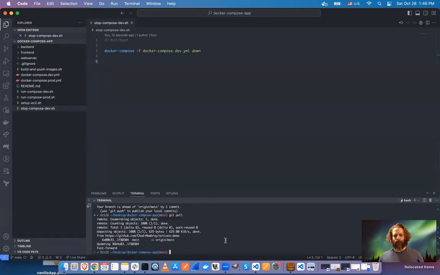So git pull origin main, get the most recent copy. I create a branch. I do my feature development. Once I'm happy with it, I submit a pull request. And a pull request can have multiple commits, obviously. Maybe I get some feedback. I make some changes. I put up another commit. I get approval. Then I merge it into main. And then I just repeat that cycle over and over again. Go back to main, pull down the most recent from main, and then repeat. Okay.